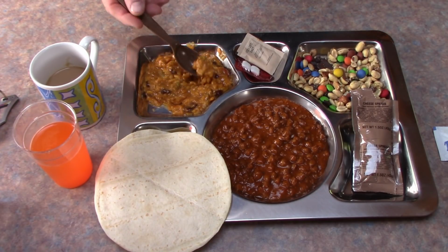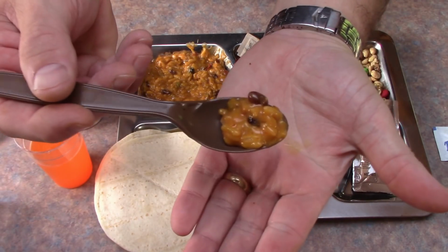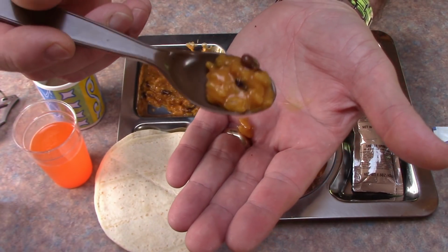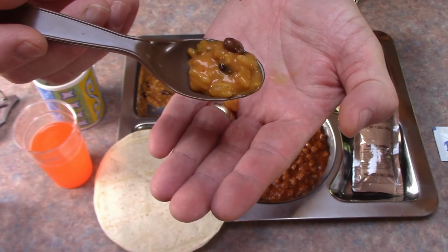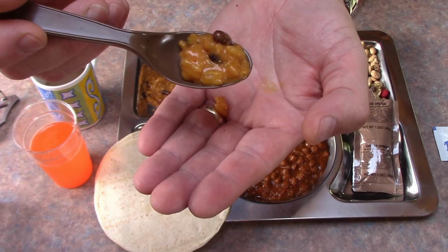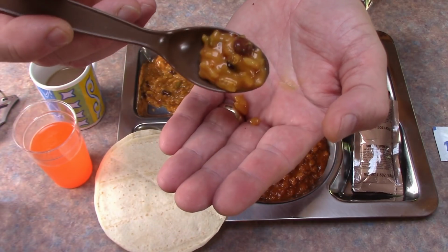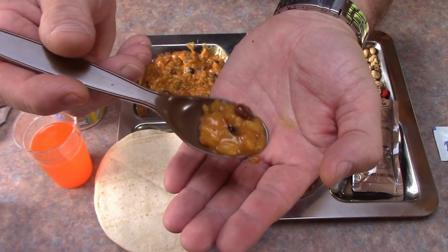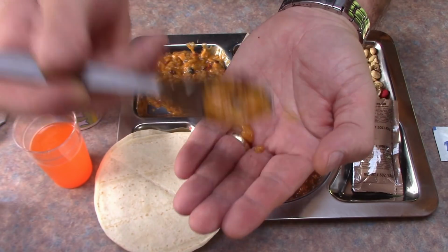Very sticky, very gloopy. It's a word. Very sticky. Sticks to the roof of your mouth, sticks to your teeth. There is a slight chili kick there. Not a lot, just a small hint in the background. I think that might be cheese in the sauce, but it's processed cheese. It's very hard to describe. It's like a cheesy Mexican, I forgot the word now, chili con carne. It's like a cheesy chili con carne type flavour. Very, very mild.